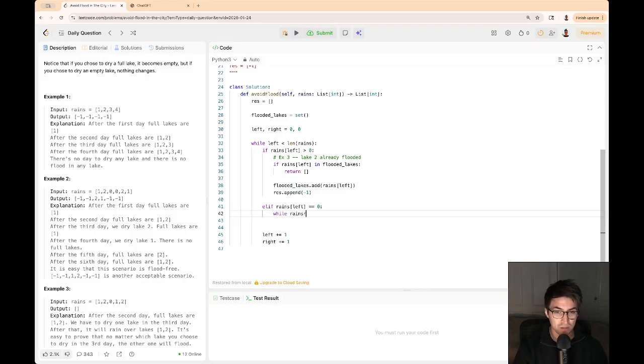While rains[right] does not equal 0, we traverse through the array, right plus equals 1. While right is less than the length of rains, and rains[right] does not equal 0, and rains[right] in the flooded lakes.